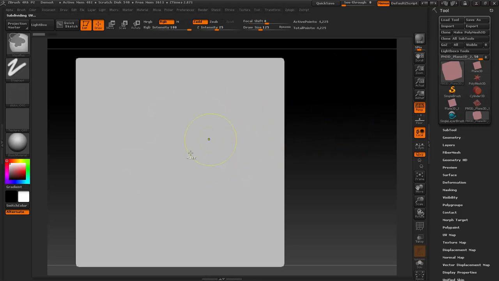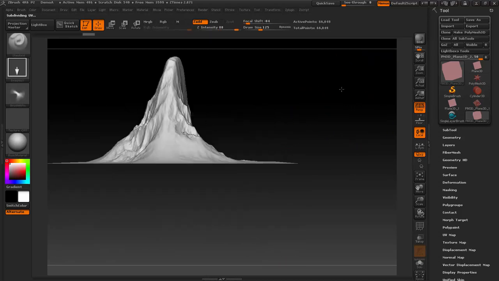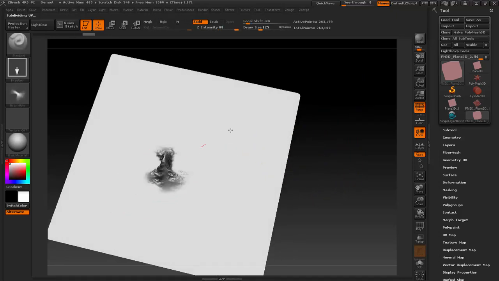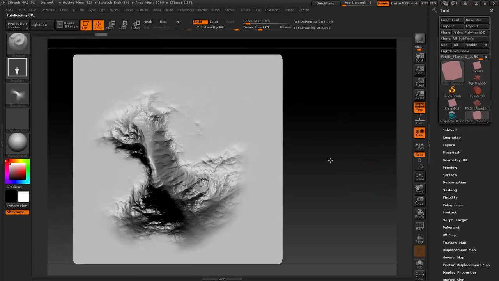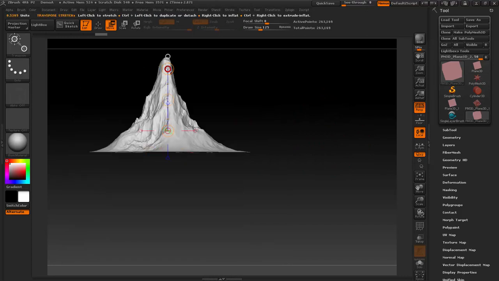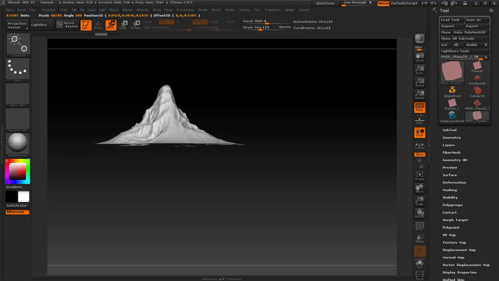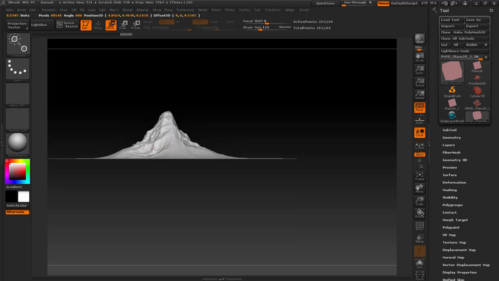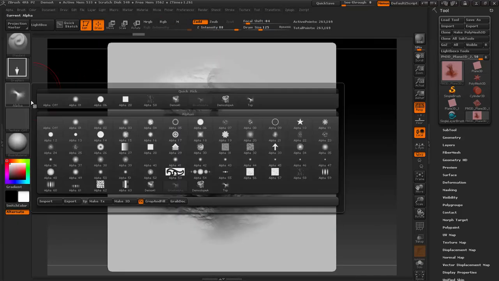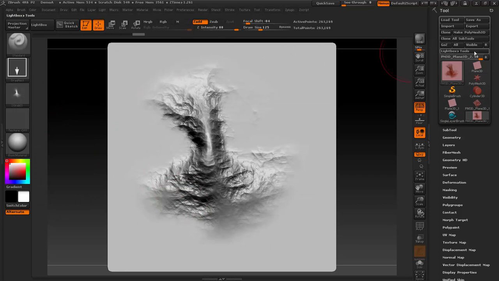Sometimes I'll take this onto a separate polyplane as well, just so I can rough out my idea. I'm like, oh, that's what it's going to do. Okay, well, that's obviously not what I want. It's what I told it to do, and that is incorrect. So let's modify this alpha a little bit inside of ZBrush here. So I'm going to pull that sucker down. Let's see how that looks. And we can move this. You'll just leave it. We'll grab dock on that.